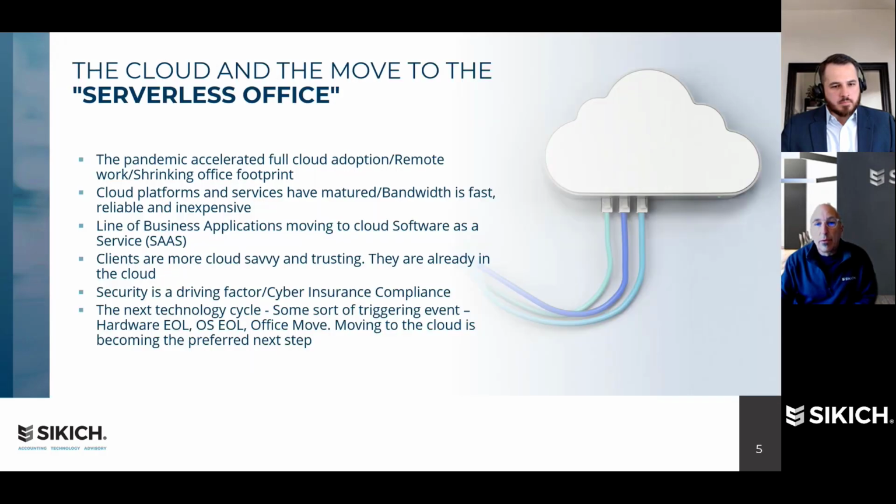So as I meet with my clients during our quarterly business reviews, a large part of that process is to understand their business and help develop a technology roadmap and budget. What I'm seeing more and more is that the roadmap includes replacing some or all of their on-premise infrastructure and moving things to the cloud.